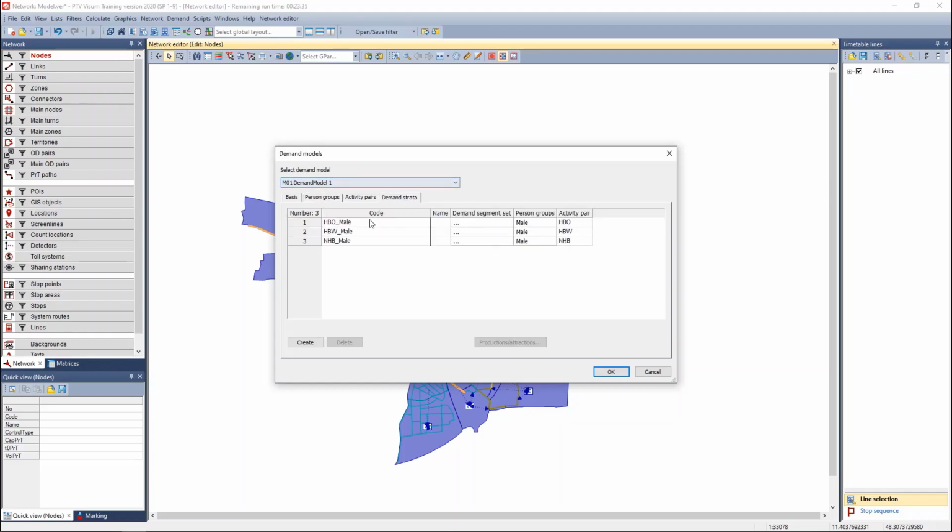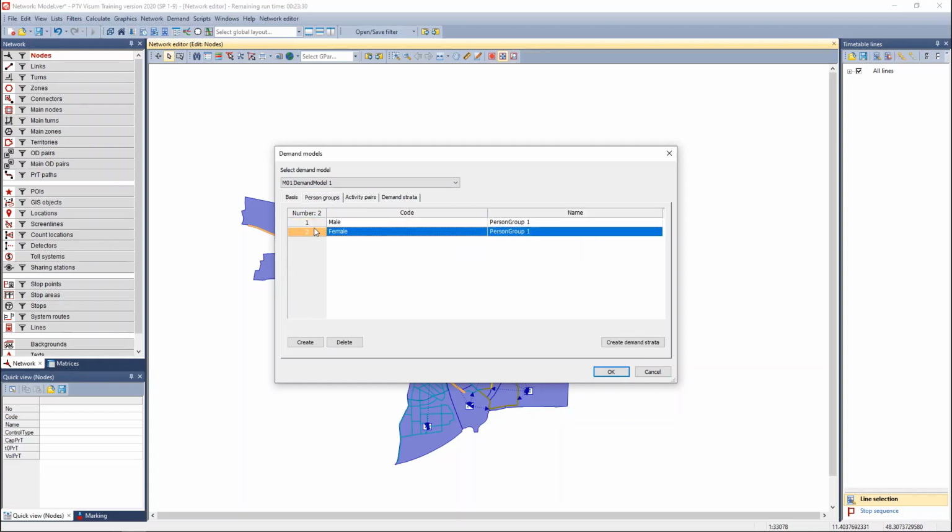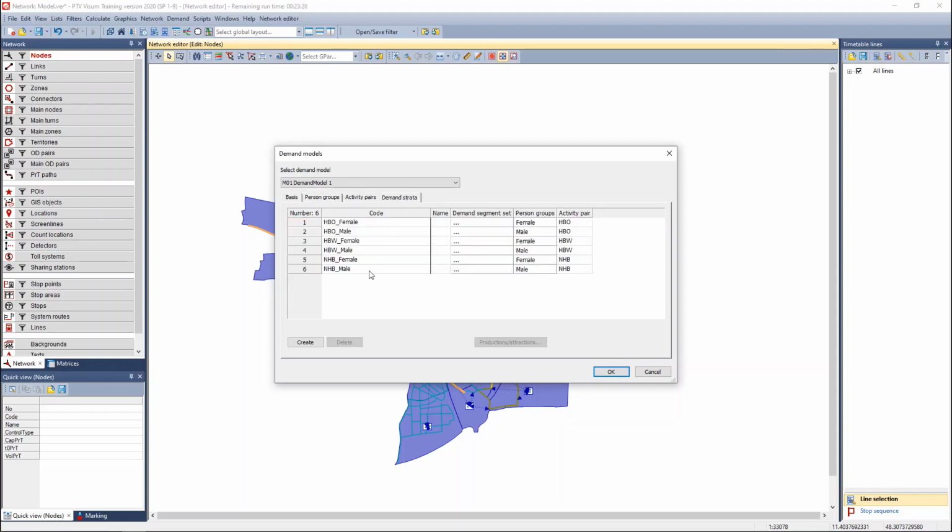So you have to choose all of those which you need to create the master data for. If we choose both of these and then do this, create a master data, you will have all of them again. So this is the other version that you can do if you want to go detailed with all the activity or the trip purpose and some person group.